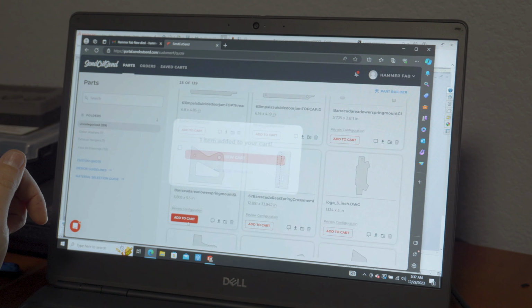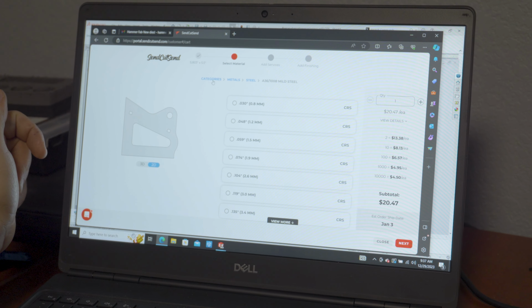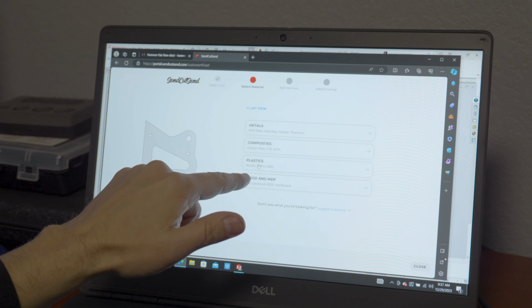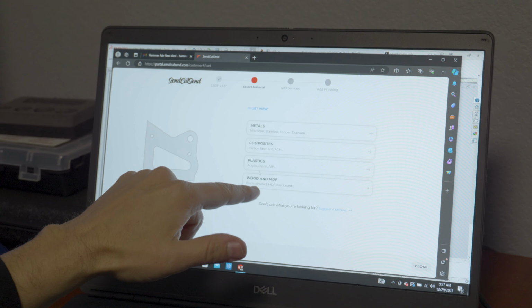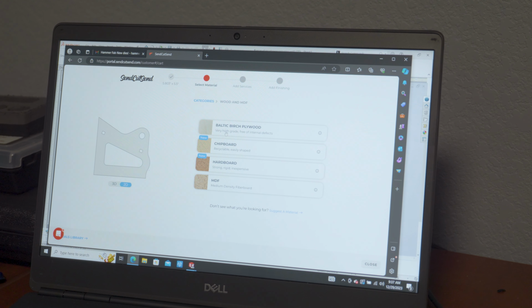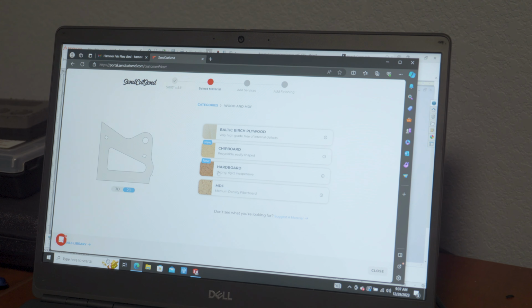But if you want to change that, you just click on that, and then you can select whatever material you want. You know, they got metals, composites, plastics, wood. So they got some cool stuff. They got carbon fiber, phenolic, cork, acrylic, ABS, Delrin, all kinds of stuff. Woods, they got Baltic birch, chipboard, hardboard, and then metals. So in this case, they've got aluminum, brass, copper, stainless steel, titanium.